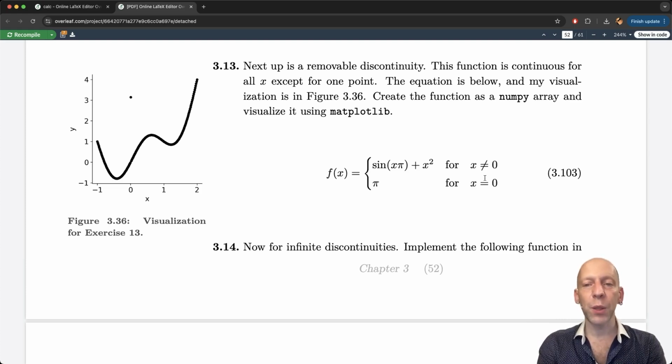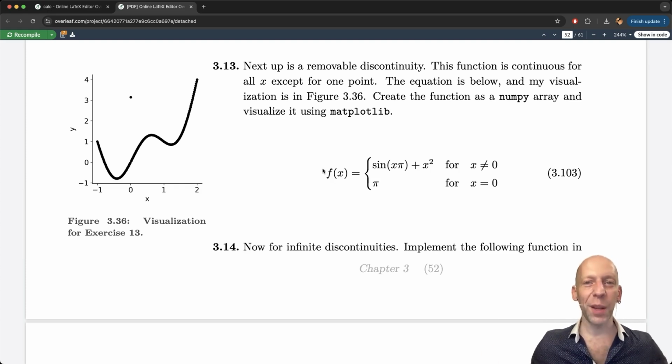And when x equals 0, the function takes on the value of pi. Okay, so here's what that function looks like. Notice that there is no connecting line going from piece 1 of the function to piece 2 and then back. So this piecewise function and this removable discontinuity is accurately visually depicted using the code that I wrote.